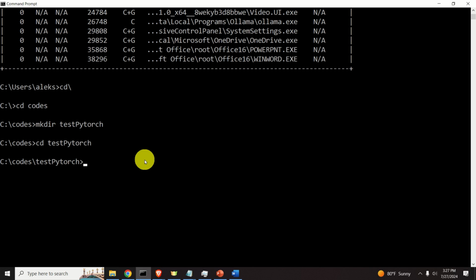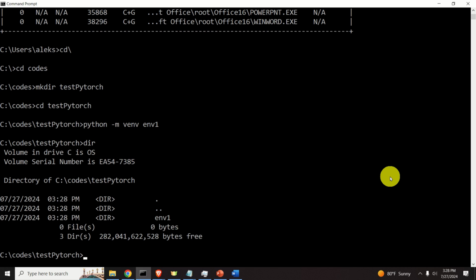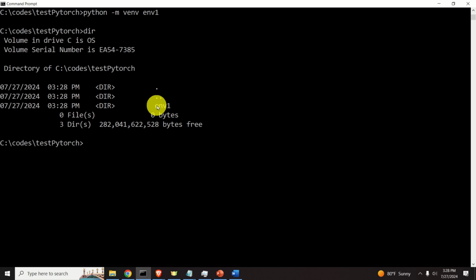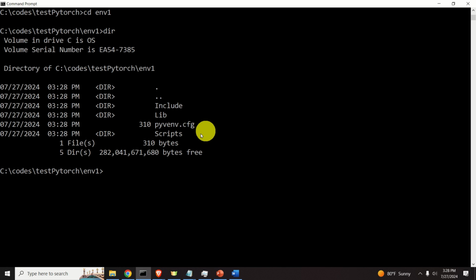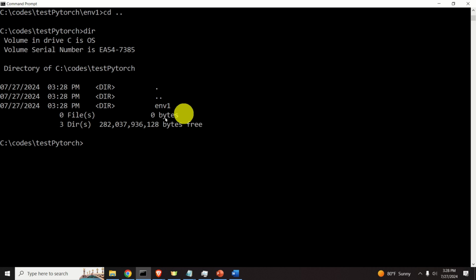To create the environment, type python with the option -m venv, which means that we want to create the environment, and I will call this environment environment1. Here, be patient. Let's see the content of the folder, and we can see the environment folder. So let's navigate to that folder to see what's happening over there. Of course, over here you have some folders and some scripts that define your environment. Good. Let's go one step back. That is, let's go to our workspace folder called test PyTorch.